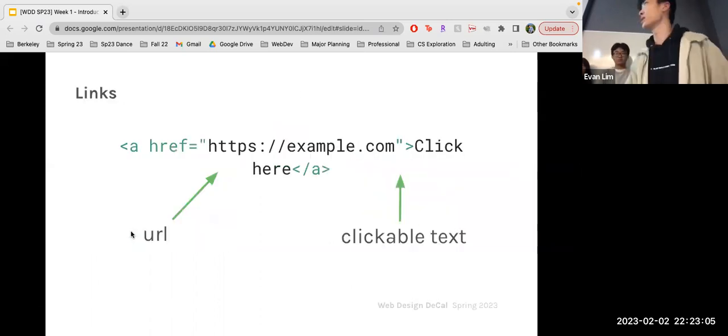Okay, and then onto links. Links look kind of weird. I'm sorry, this is formatted weird, but you can also just read this in a single line. This next line here is not necessary, just a formatting issue. So we have our a tag with our closing a tag, but you'll notice within the first tag, your opening tag, you also have href with a URL.